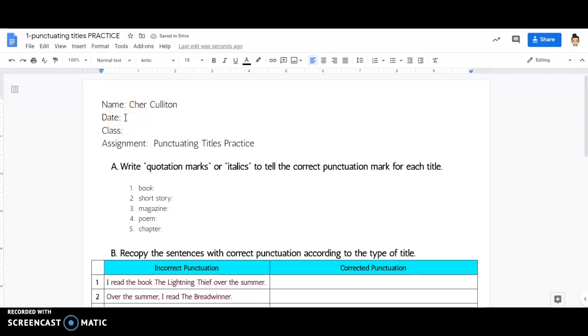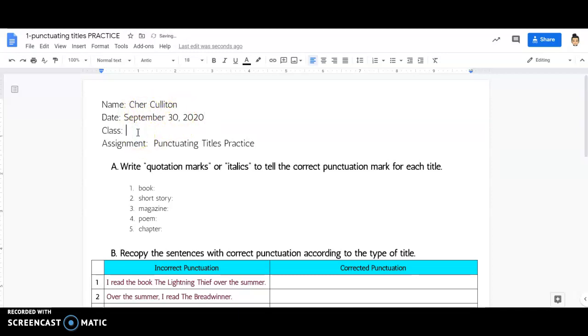It also asks you for the date. You leave a space. If this was a formal paper, I would ask you to write the date out formally, but you can write it in numeric form. If you do choose to write it in proper format, you need to make sure, number one, that you capitalize the month correctly, and you should write the entire month out. So I would say September 30th, comma, space again, 2020. Anytime we have a comma, a period, a colon, we put a space after it.